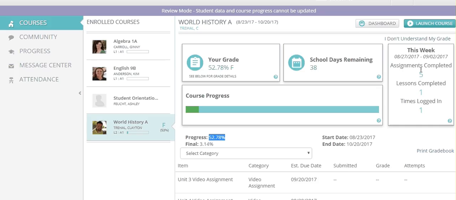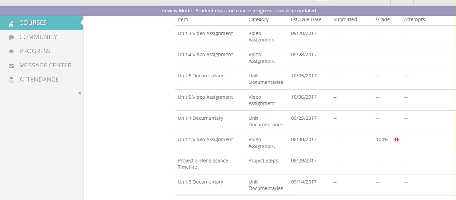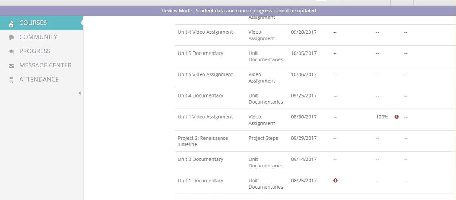Another thing that's nice is it shows how many assignments were completed this week. It begins the week on Sunday and ends the week on the next Saturday. That's a nice thing because that's the way our attendance works as well. It shows how many lessons have been completed, how many times you've logged in. So if you're setting a goal for yourself of 3 to 4 lessons a week in a course, you can use this box, and this can really help you because it's going to show how many lessons you finished this week. If you're a parent, this is a great place to check on those lessons. The main reason I wanted to show you this is because there were some things on here that I knew you would probably not recognize if we didn't talk about them.